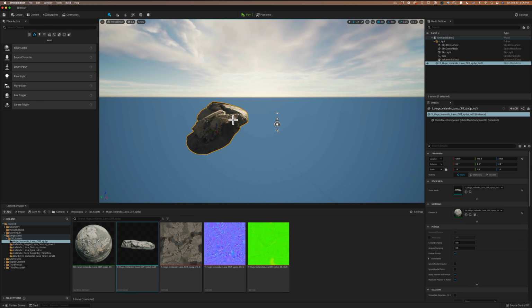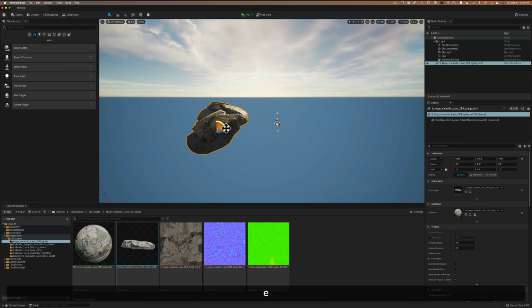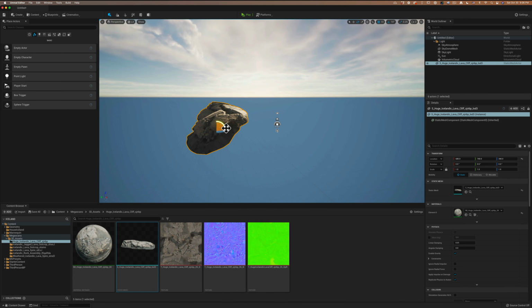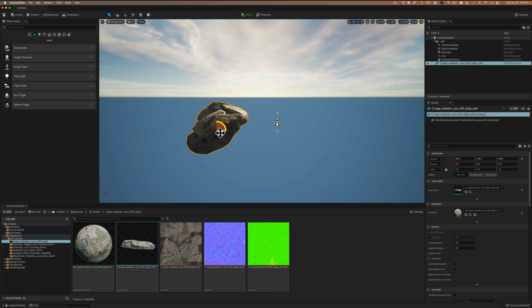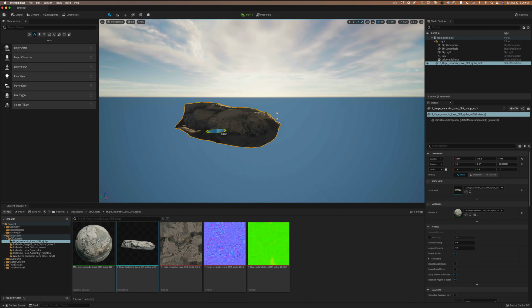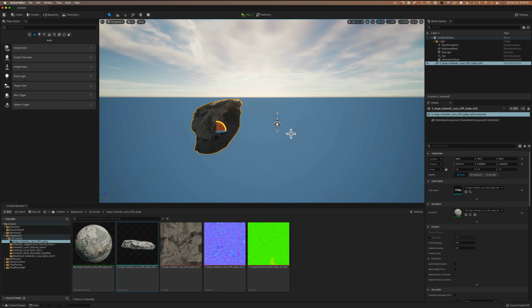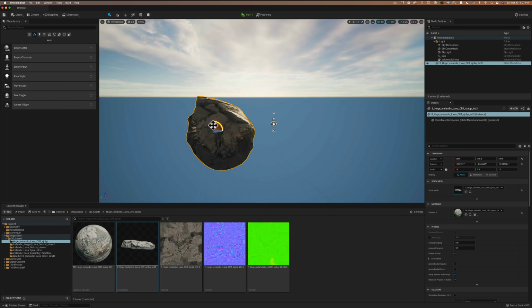Now, what I wanted to show you is, so that's W. If you press E, you don't have so many keyboard keys to remember, but W, E, R are very important. So W is to move an object. E is to rotate it. So you can see, it's very visible. I can rotate it on this axis or this axis. I'm going to do Command Z to undo, or on this axis like this, Command Z to undo.